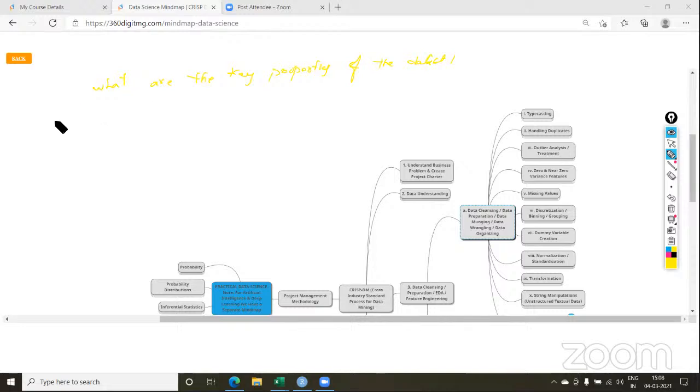Here, we're going to apply our EDA techniques. We're going to look for the center of this data set, the center or mean, you may call it, of the data set.